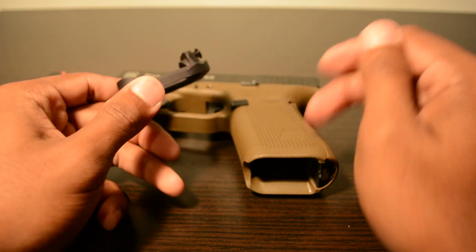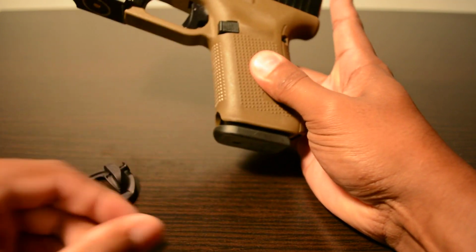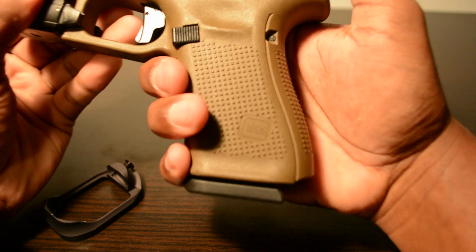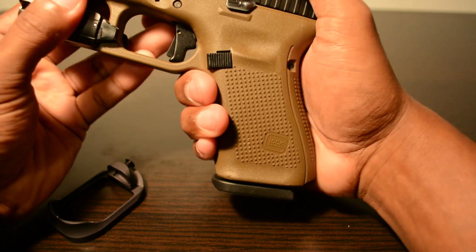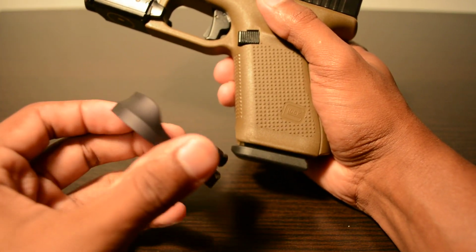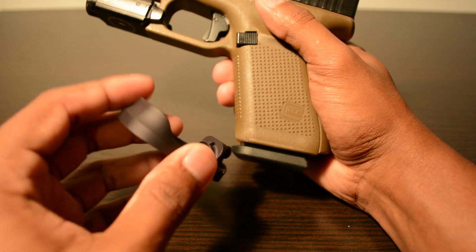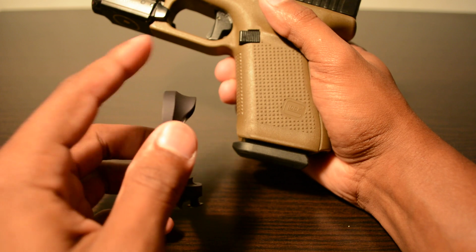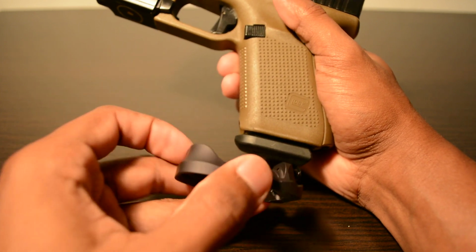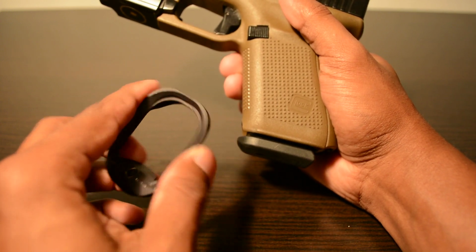Originally, when I got this gun, I ran it with the stock magazines for a while, and then I realized that when I draw the weapon from concealment, my pinky tends to slip right off the bottom. To solve this issue, I got the SLR Rifle Works Gen 5 Glock 19 magwell, and they say that this thing doesn't have any spot here for your pinky to rest on, but it absolutely does, and it does feel pretty good. I did another review video of this.